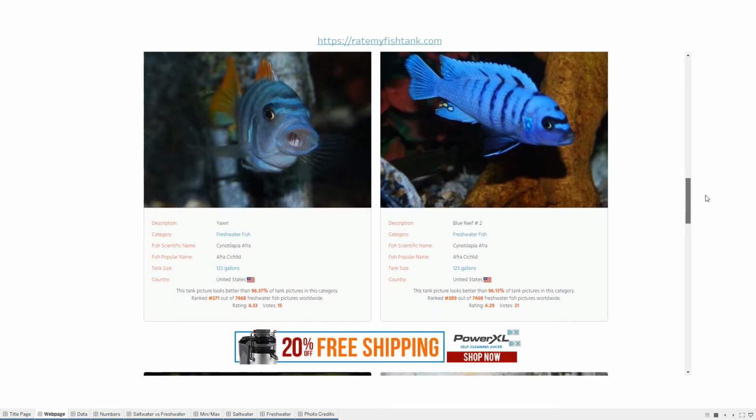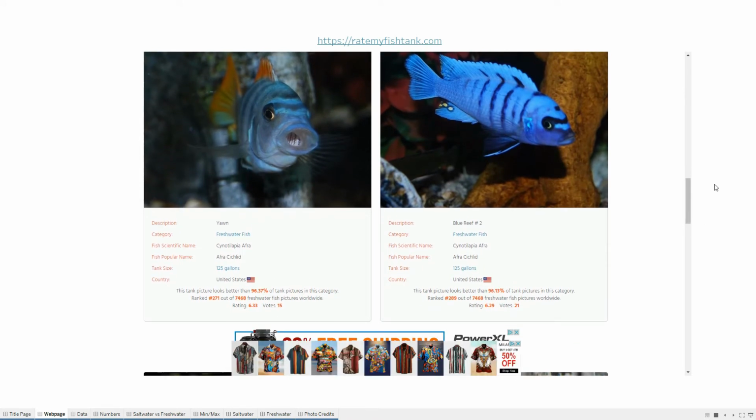Another challenge I had was isolating the rating from each picture. Each number in orange down here actually has the same HTML tag. So I had to get a little creative in how to isolate the ratings from the other numbers, like the number of votes and the ranking and the percentage. I ended up needing to count and label the number of times I was going through loops in the Python code in order to separate all the ratings.